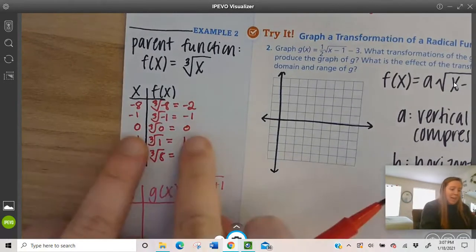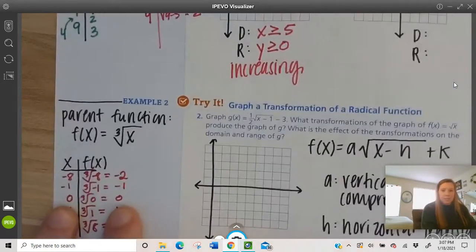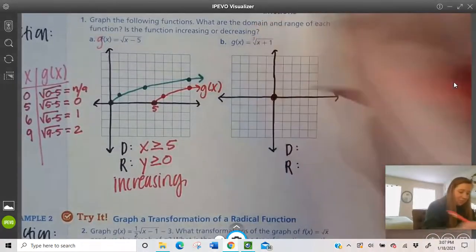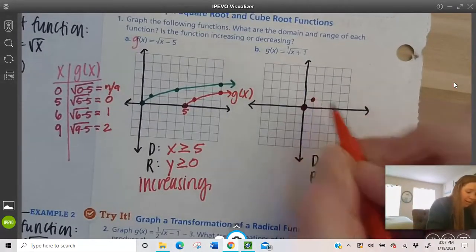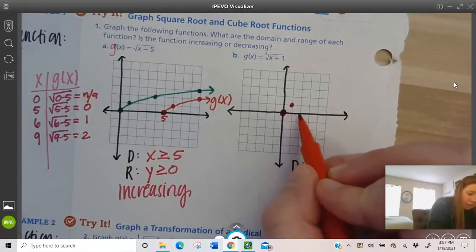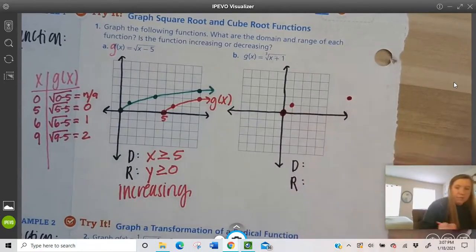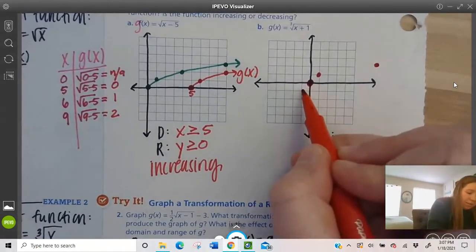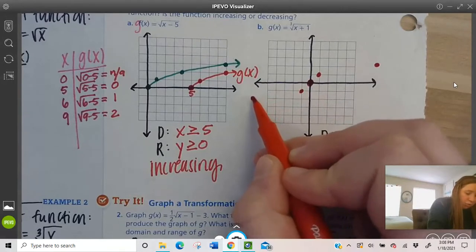function. Again, on our graph, our parent function has the point 0, 0. So I have to go back up here and put this at the origin. My next point was over 1 up 1. And then we had over 8, 1, 2, 3, 4, 5. It would probably be somewhere around here. And then if we go into our negative side, it was -1 down 1. And then it was -8 down 2.